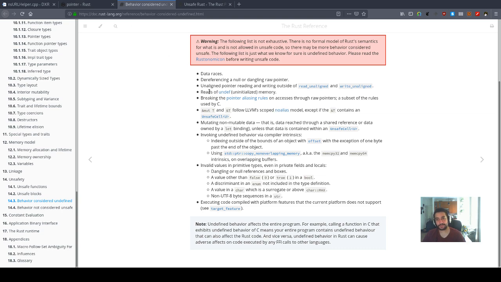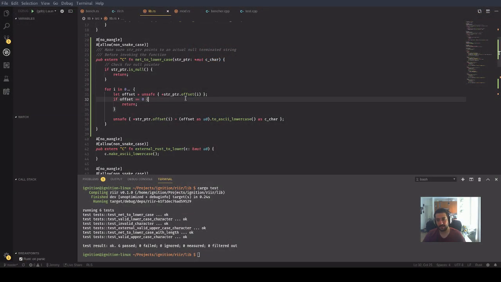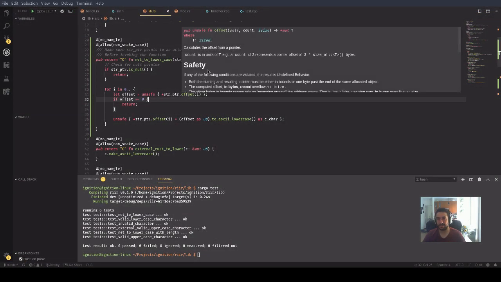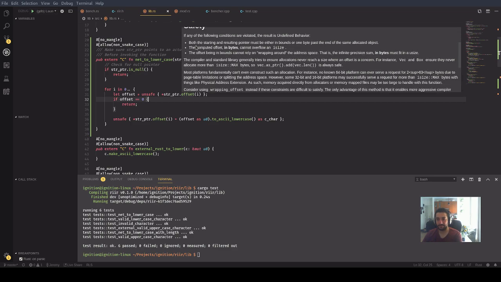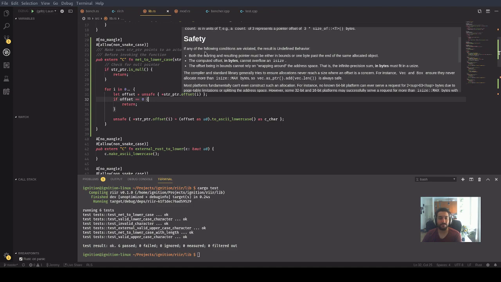In order to deal with unsafe, as you can see in the code, I've been using the offset function. There is a safety chapter telling me exactly what I need to make sure of before I call this function. If any of the following conditions are violated, the result is undefined behavior.